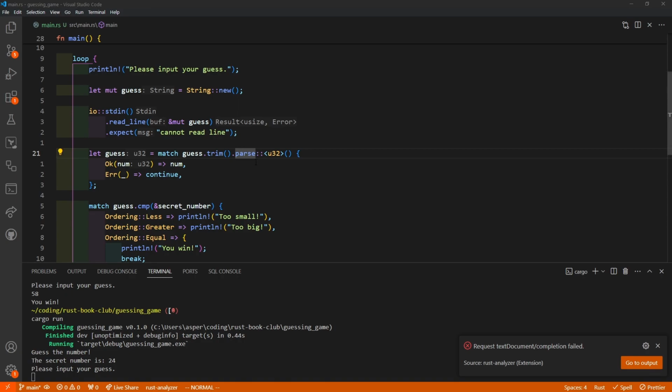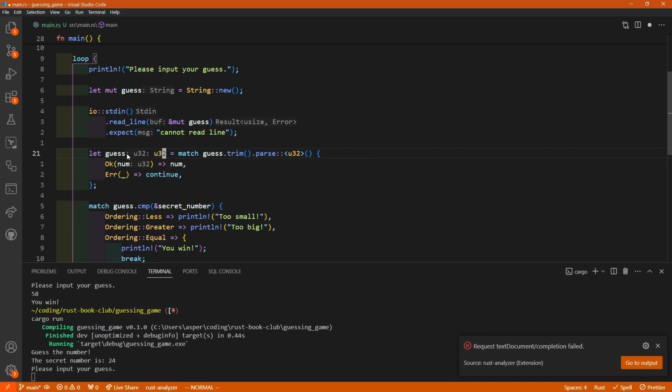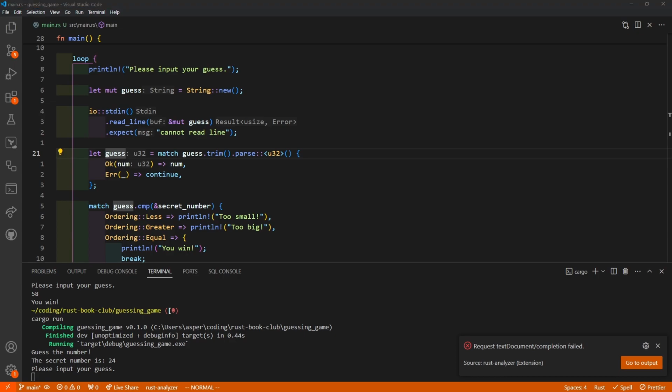It's called the turbofish operator, and I definitely deviated from what the Rust book does. So if we do U32 over here instead, that works equivalently.